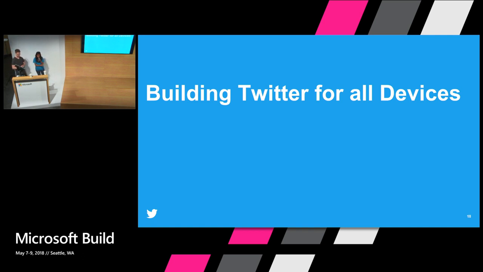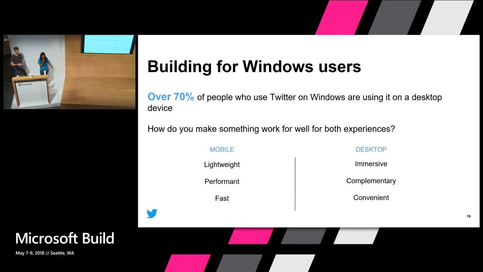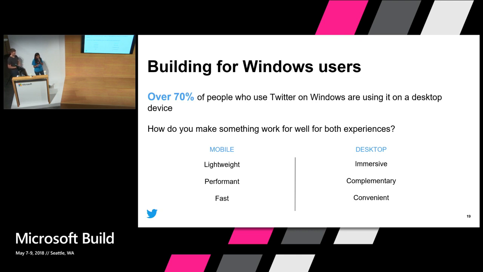How did we take a small mobile-only experiment and get it ready for something like a Windows desktop? We didn't just take our mobile website and launch it in the Microsoft Store. First we analyzed the feature gap. We started by looking at our Windows users and found that over 70% of them were desktop users. A mobile user cares about their app being lightweight, performant, and fast. Whereas a desktop user cares about it being immersive, complementary, and convenient. Here is where you start to see a fundamental conflict — keeping the app lightweight while adding more content — all in one code base. This hints at why progressiveness in web apps is so important: getting the right experience to the right users from a single code base.